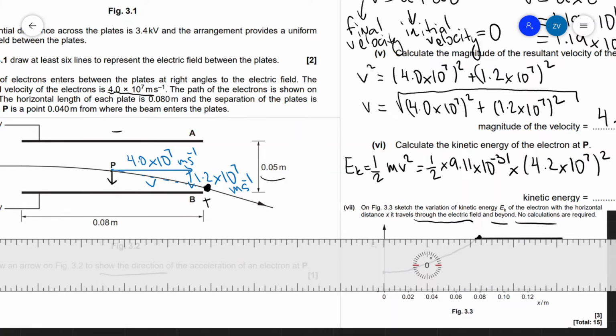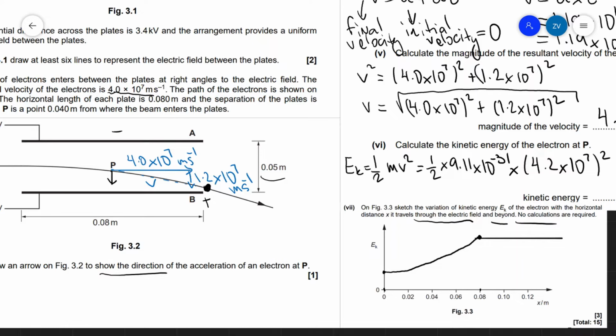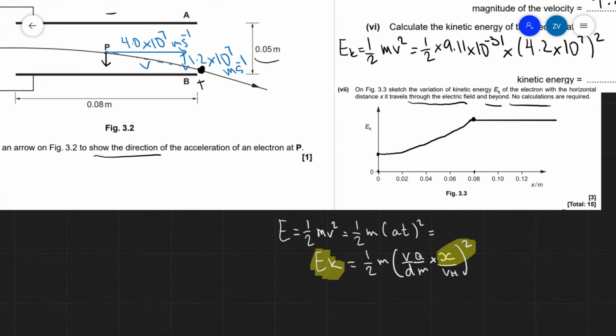Now, when I teach this question in class, normally I get the question, how exactly do we know that the kinetic energy is going to rise non-linearly? And if you're still not satisfied with my explanation, you can have a look at the maths, and just in the horizontal direction, for instance, or actually in the vertical direction, the kinetic energy is in all directions. Actually, the kinetic energy is equal to a half mv squared.